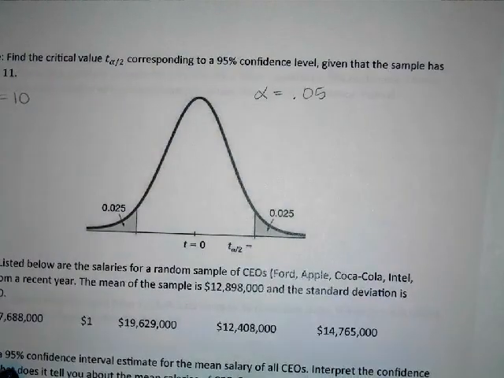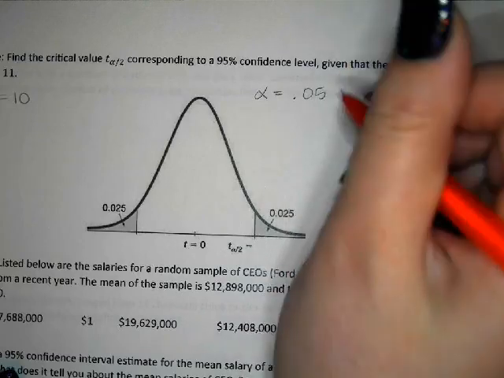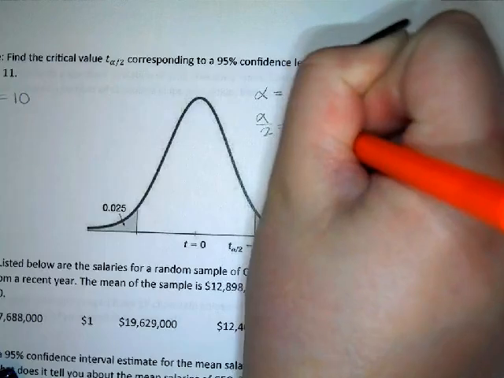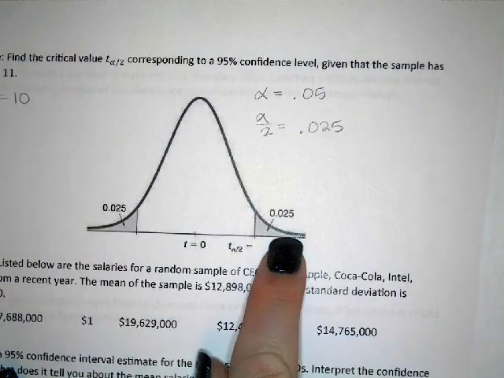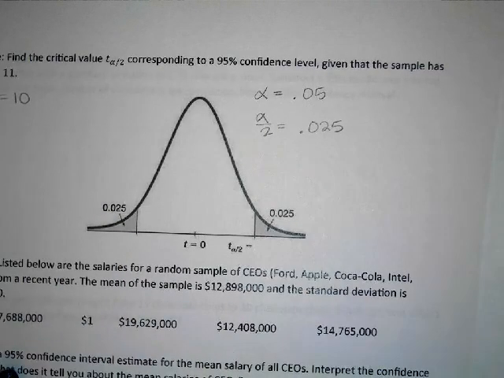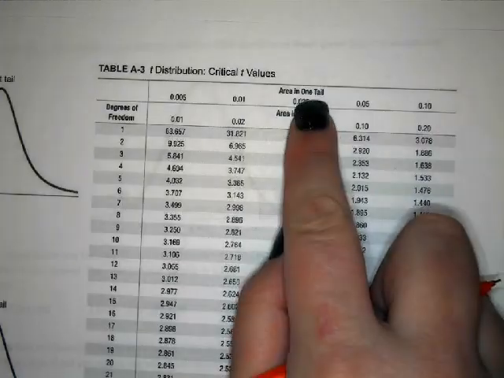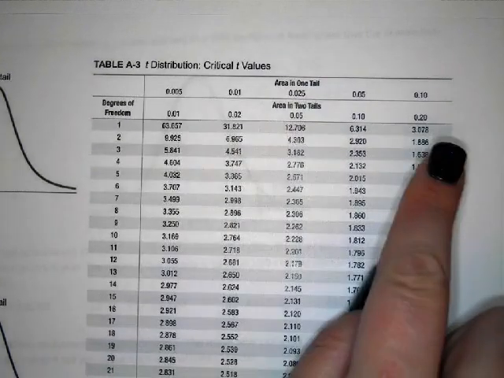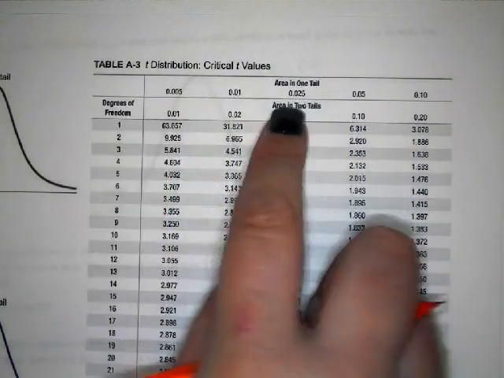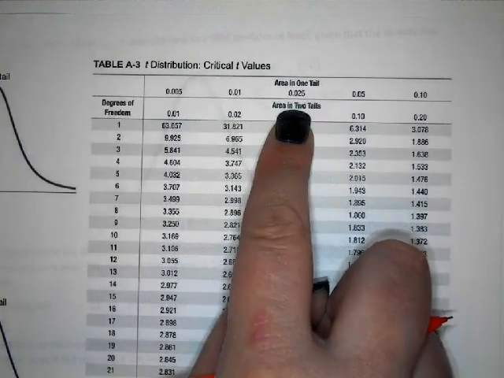And that's almost like what the outliers are. So that means that our alpha over 2 is 0.025. So 0.025 on one tail, 0.025 on the other. So the values that are lower, the values that are higher. This part where it says area in one tail, that's something that we'll look at later. For these particular problems for section 7.2, you're going to specifically be looking at this part right here. So the area in two tails altogether is 0.05.